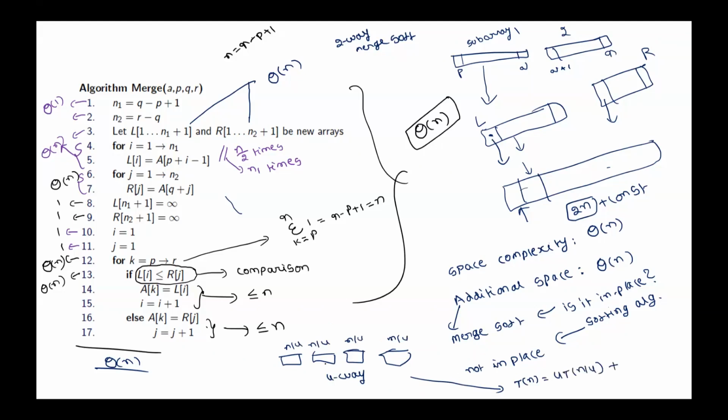Again merging. Merging means what we need to do? This is a sorted subarray, this is a sorted subarray, this is a sorted subarray, this is a sorted subarray. Compare the first elements in each sorted subarray. This may be 8, this may be 2, this may be 10, this may be 4. Now 8, 2, 10, 4 we need to compare, and whichever is minimum, we need to move it into the resultant array. So 2 is minimum, it goes. Next we'll compare this element here.